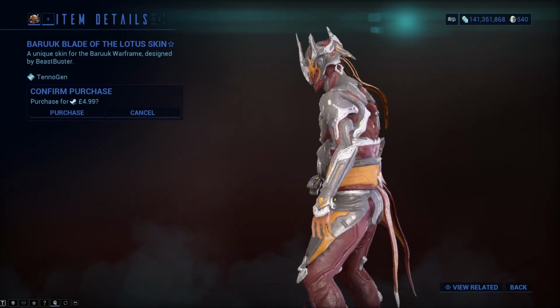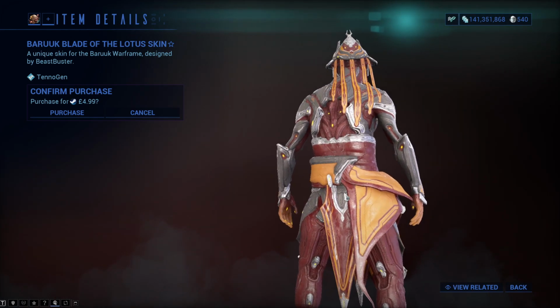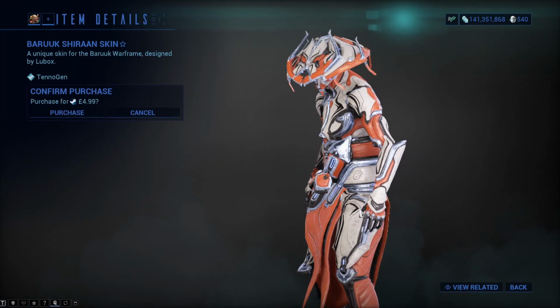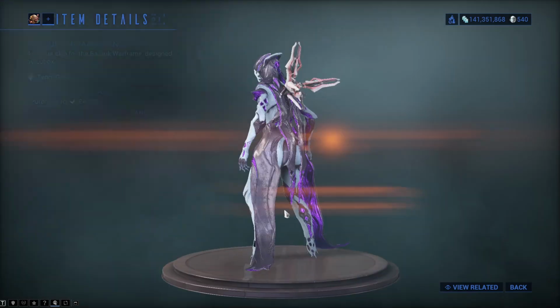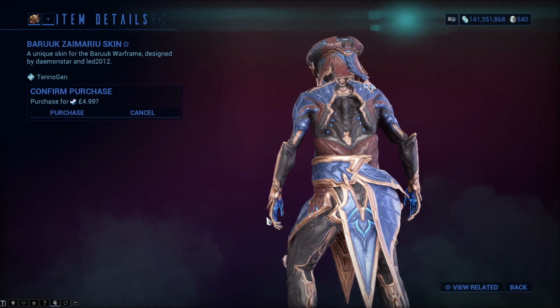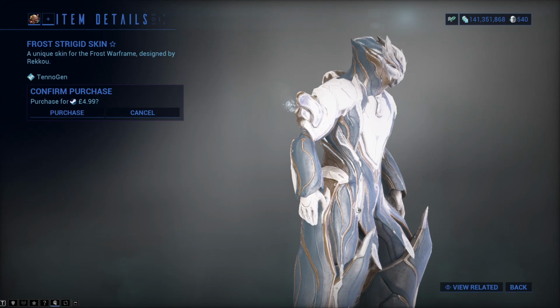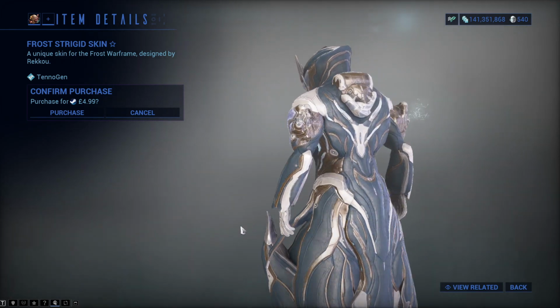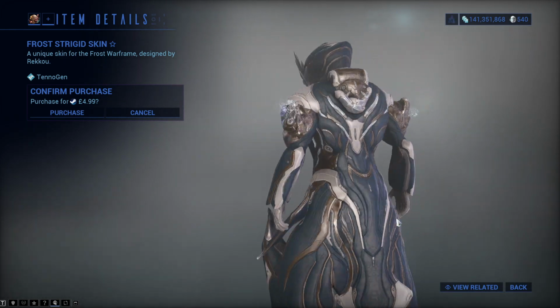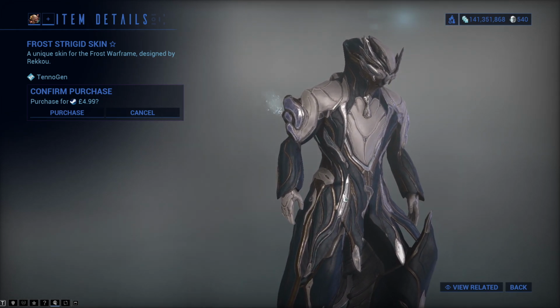Blade of the Lotus, just the standard kind of dots in the hand. Same as, well, this one didn't have any, but that's not part of part 20. Whereas the inside of the hands on this look amazing. Frost's is exactly the same. It stands out not because of patterns in the hands this time, but because of the different pattern on the actual frame. This is where Tennogen comes into its own.